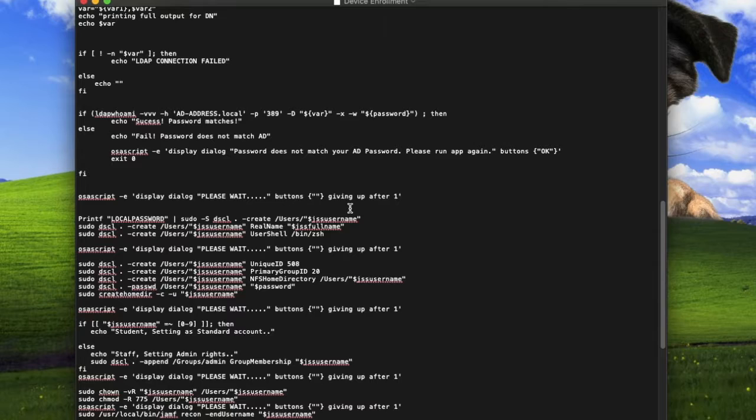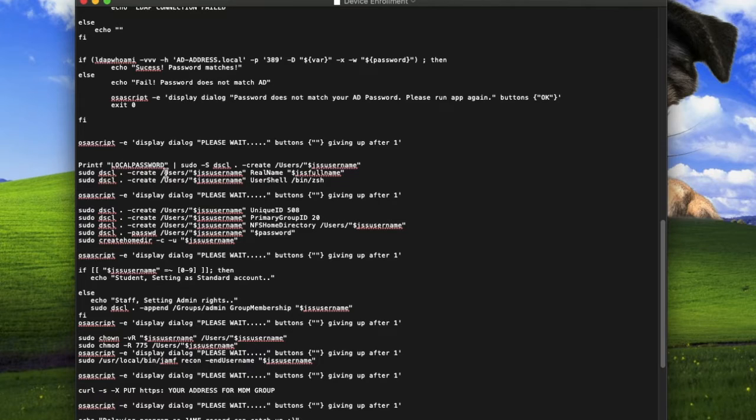So it will put the correct username and password on the device. You will get a please wait. It will just flash for a brief second just to show the user that everything is working. And then the back end part. So the account that you're using has to have the local password in here. I know that's kind of a security risk, but the way we were doing this is this was a disposable account and it's only used just to set this first part up. Then the MDM later on will remove this account and everything will be secure again.